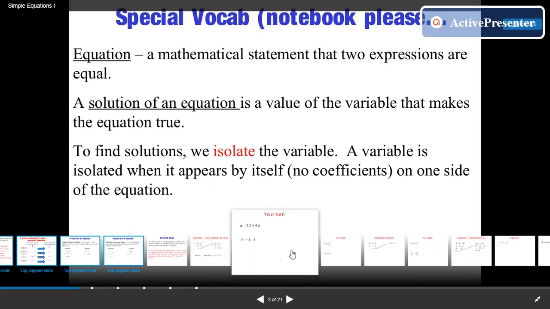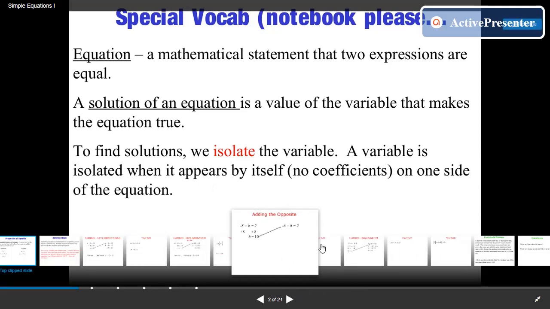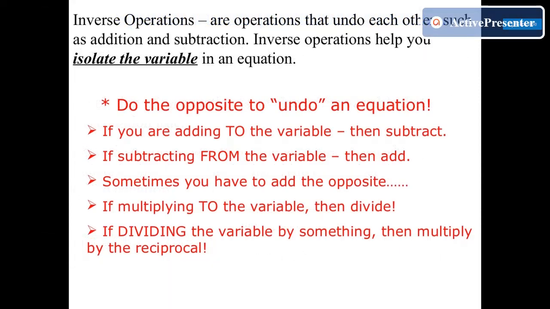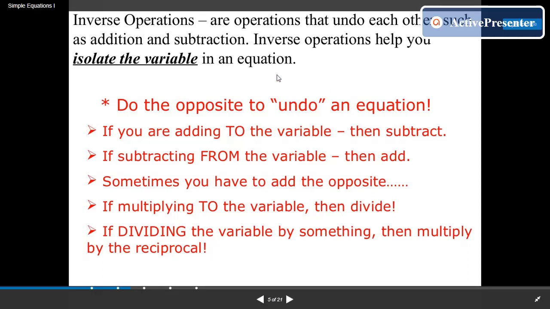Now, let's go to the practical examples. Before we start working on our practical examples on how to solve them, we need to understand the rule, the way that we need to use to actually solve these examples to find the value of a variable. We use a method called inverse operations, okay? In inverse operations, you will do an operation that undoes the other operation.